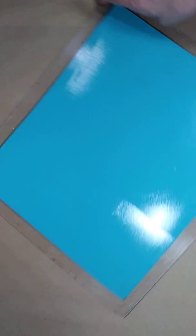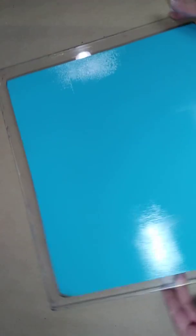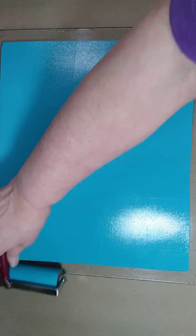Rolling it off on a piece of paper over here, and I did have a blob on it somewhere, but I guess it's gotten off of it. I like to turn this around. Nope, I don't. Yeah, I do. I've got it on the wrong corner. I have a corner of this that's a little bit down low, and if I have it in the same place all the time, I remember to put my ink over that corner some. If I don't have it in the same corner, I'm like, where is that guy? Anyway, I always put it in the top left. Yes, top left. That is left.